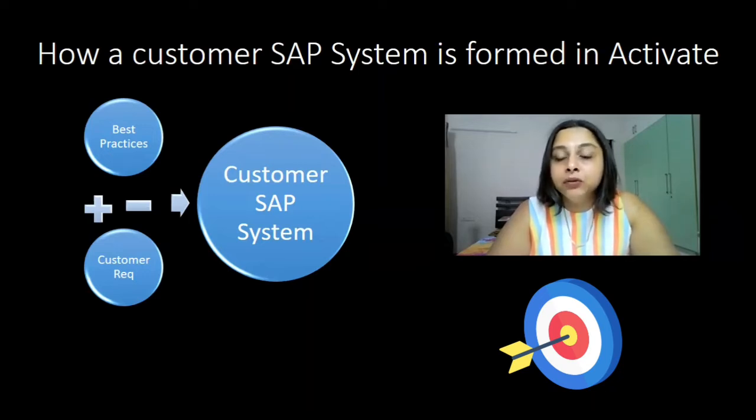So we do not need industry experts or domain experts if we are using the best practices, because whatever the best practices or industry solutions are, a significant chunk of them have already been identified by SAP, and they are already available in your system. And this is the vice versa approach which they have used in case of Activate.